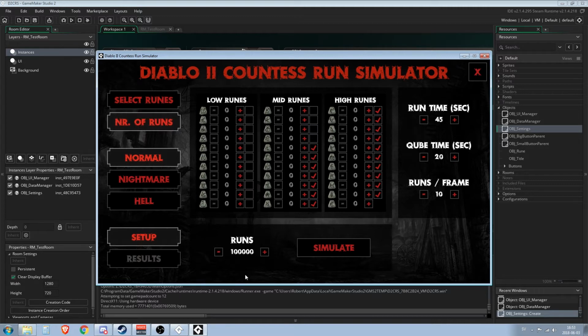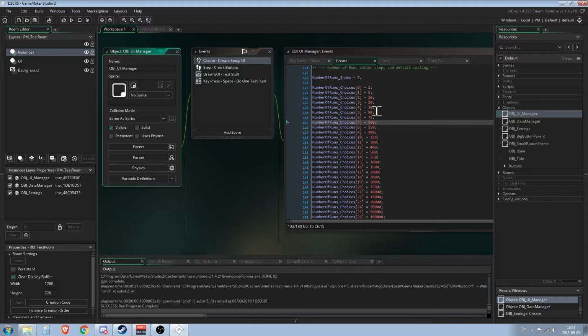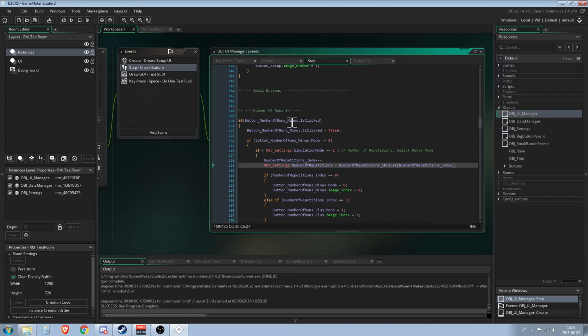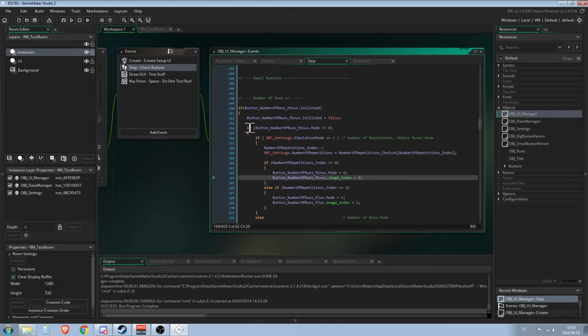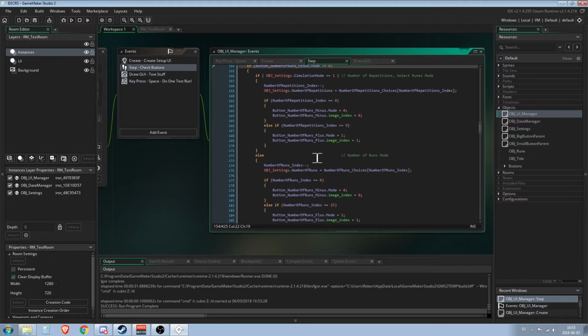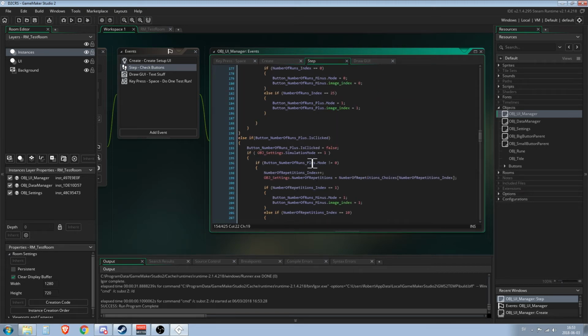Debugged, it's finished. Was such a small thing, really, but just look at the additional logic and code you need just to make this little thing happen. UI manager. Not there, but rather in the step check function event. So if... yes. This is now for the 2 modes. Just for those plus minus buttons. As you see here. So this is just the minus button, and this is the plus button on top of that. It's not really difficult or anything, but there's so many things to keep track of.